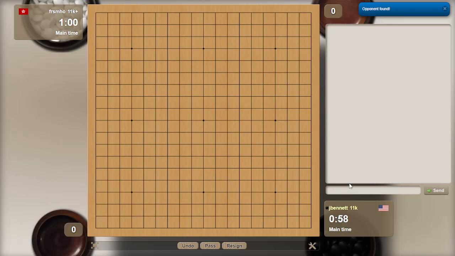Here we go. Black. Let's put a stone down. Let's say hello. And turn on the coordinates.